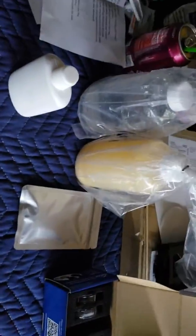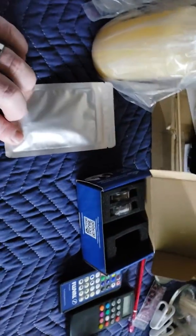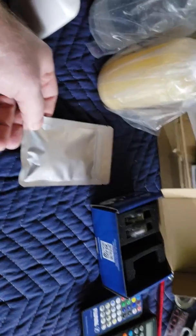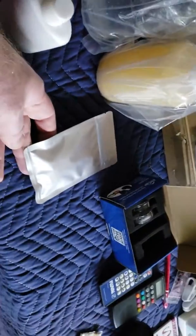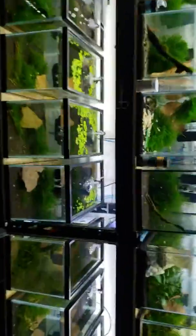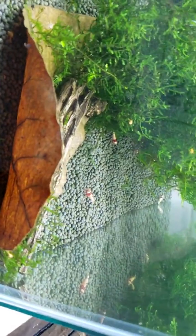Also got my order in from Robbie Chan, so if you guys need anything, we have the Planaria Be Gone, or what I call shrimp tea. 4 bags in one of these pouches. I haven't done an update on it, but I'll tell you now, out of all the 8 bags of Planaria Be Gone, I had 1 tank over here. I lost 2 shrimp.